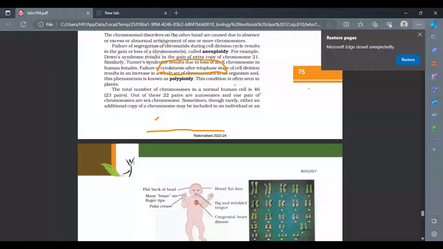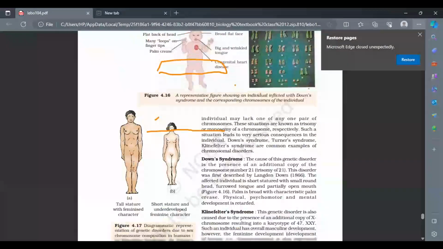On the other hand, if a complete whole set of chromosomes is altered, which is not present in human beings but maybe present in some plants, that condition is known as a polyploidy condition. So now you understood the difference between aneuploidy and polyploidy. Where there's a change in only one chromosome number, either one addition or one deletion, we say the condition is aneuploidy. But if there is a complete set of changes, 4 and 6 and 8 and 10, which is more prevalent in plants, then we say that's a polyploidy condition. Let us go to some disorders that are there in humans.